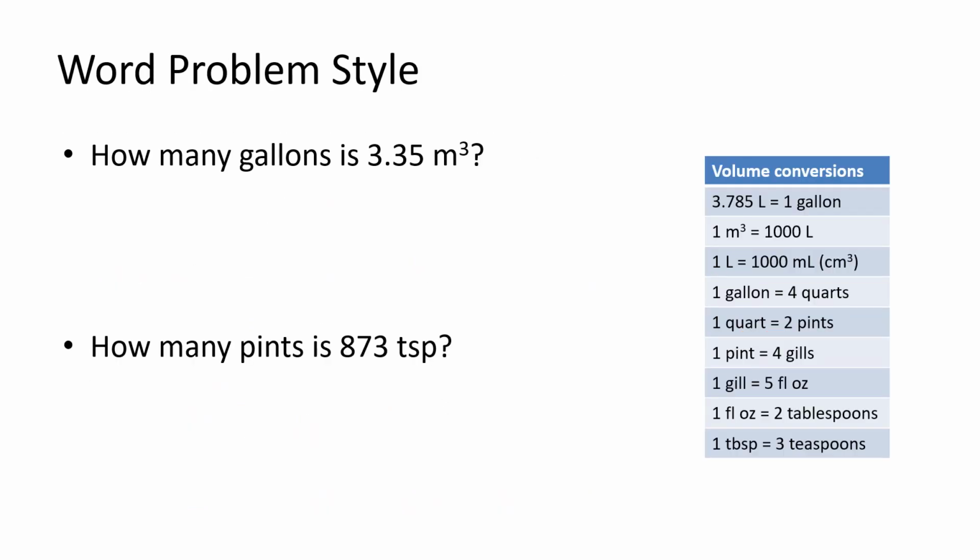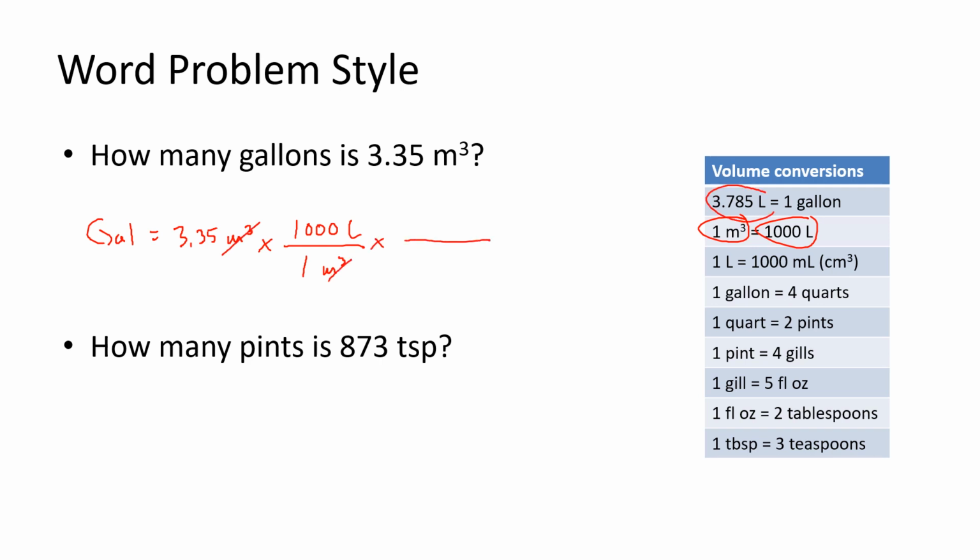Okay, let's try a couple more here. This time using gallons and teaspoons. Admittedly, we won't do a whole lot of that in chemistry class, but we are going to use the same principle of the factor label method. So here we're looking for gallons this time, and we are given 3.35 meters cubed, and we can see that a meter cubed is 1,000 liters. So 1 meter cubed, see we put the unit on the bottom, 1,000 liters. Those cancel out. Now we've got liters.